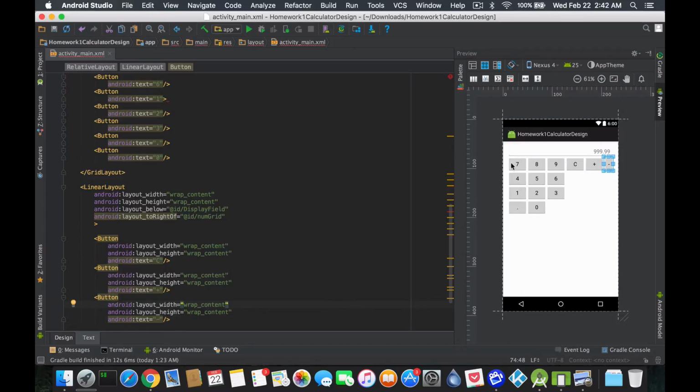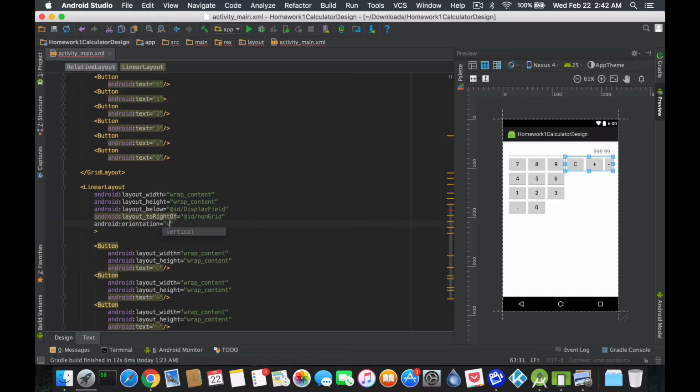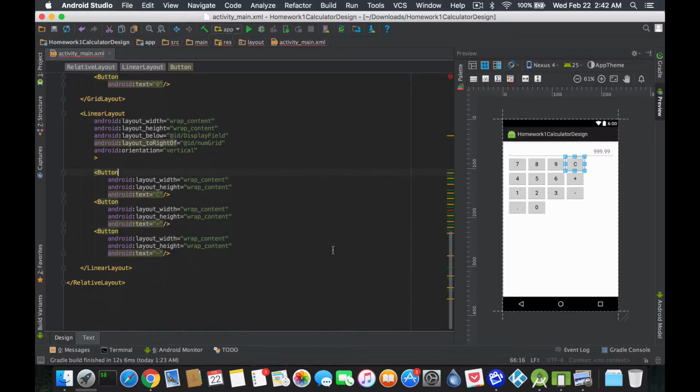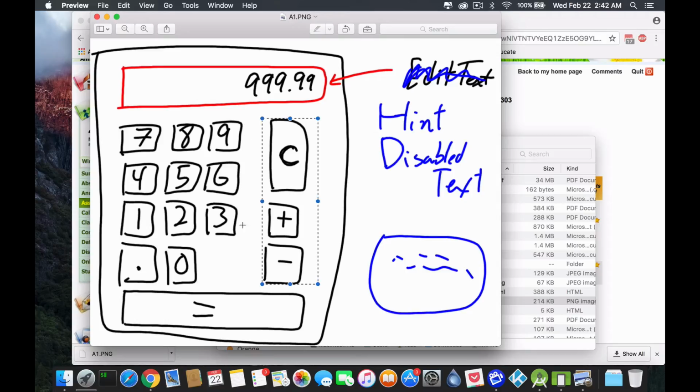Okay, so let's look at your design. Aha. So first error, it's going this way, it should go downwards. So if you guessed it, we need to set the orientation to vertical, right? So we needed to create rows. So that creates it downwards. Perfect. Now, other problem. Let's see. Well, it's attached to my num grid, which if you look here, we kind of have a distance, and it's kind of touching the edge of my screen, or at least that was my purpose when I did it. So you know what?